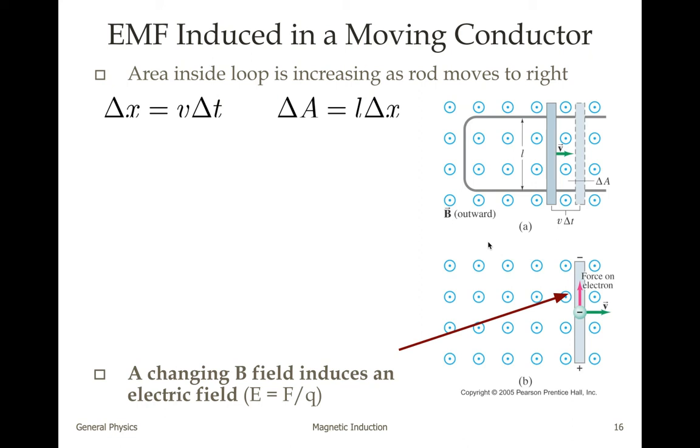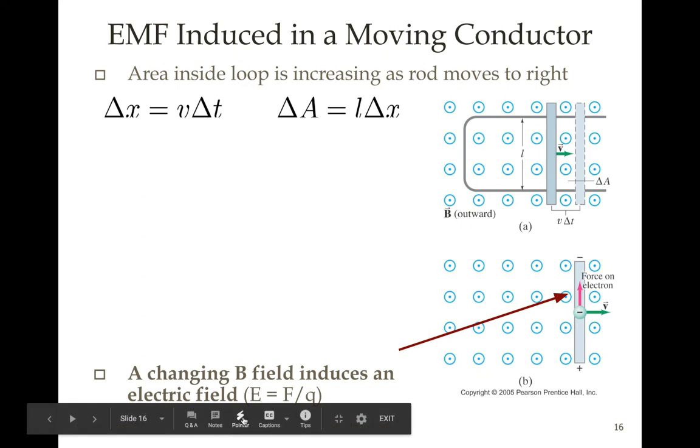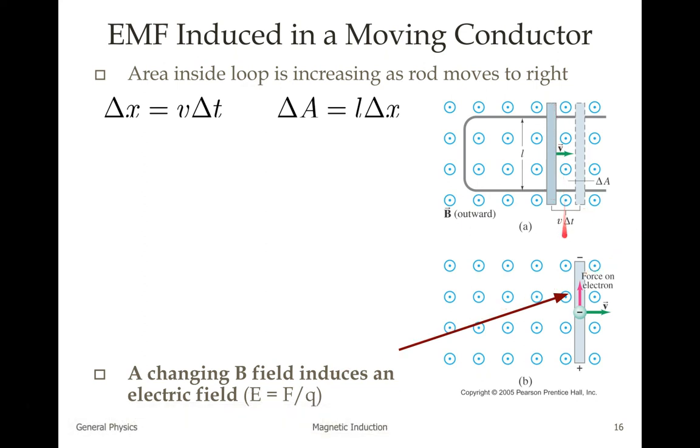Okay, so we're going to work through one other example here of how you can induce an EMF. And this is kind of a weird thing, but if you have a U-shaped rail, and then we have a bar laying across it. If we slide this bar to the right, this part is a closed loop. As we move it to the right, we're letting more and more field lines into this closed part of the loop. And so we'd actually get current induced in this loop. Or if it was just the bar, we might just get charge separation if the bar wasn't allowed to let current flow through.